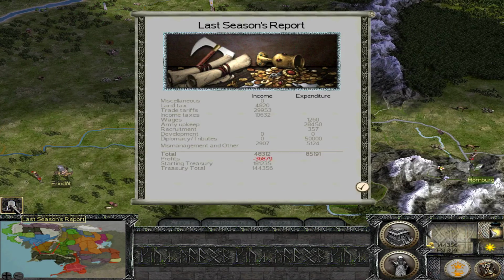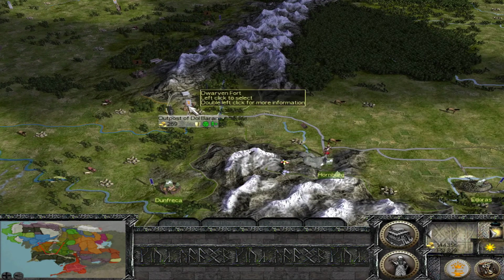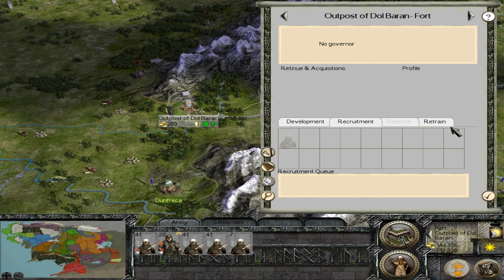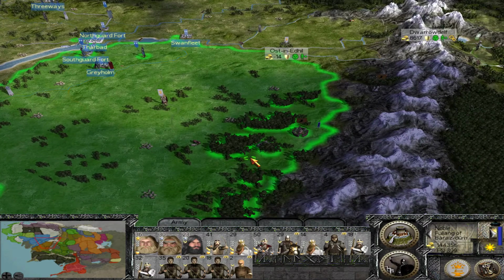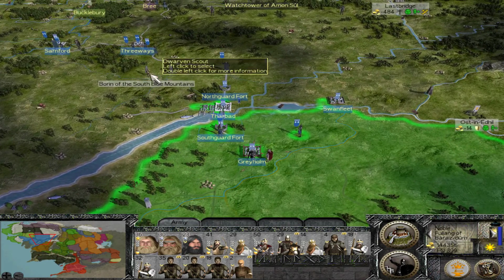A new court member, and we spent a lot of money, I guess, last turn, but we're making 13,000 this turn. So I've got 3 full units of Dwarven blunderbusses, and it's going to take a long time before we can retrain that unit that's there or train a new unit. So I'm kind of debating now, seeing how dangerous these Dunlanding forces really are.